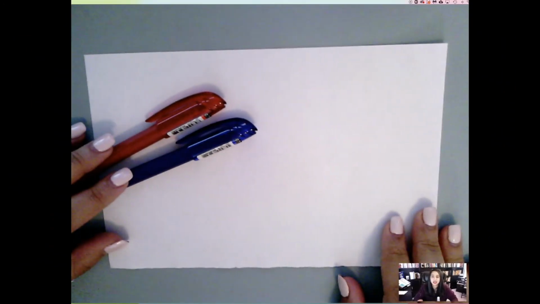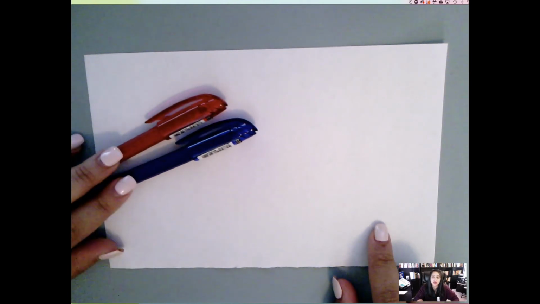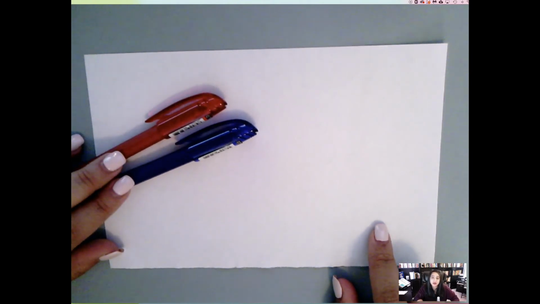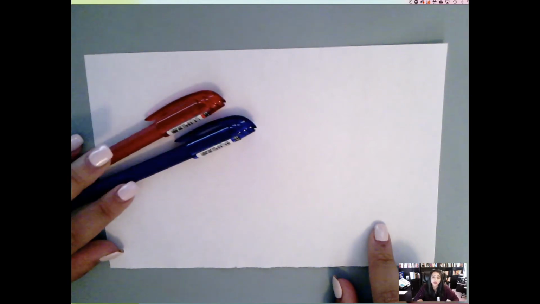Once again, you're going to need a piece of paper, and half a piece of paper will work just fine. Or you can use the back of an old piece of paper. You just need some sort of scratch paper where you can draw or write on. And you'll need 2 different colored writing utensils. If you've got a pen and a pencil, that will work fine. 2 crayons, a marker and a crayon, whatever you can find, just 2 different colors. Okay, so follow along with me. I'll try to go slow so you can keep up.